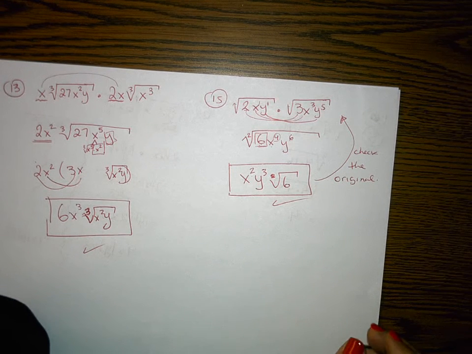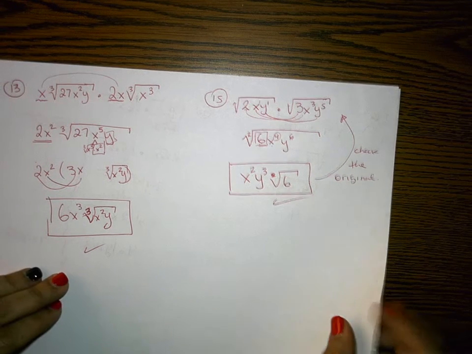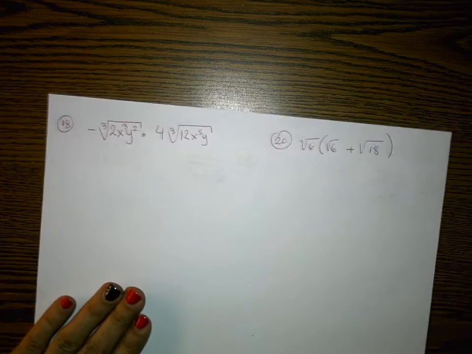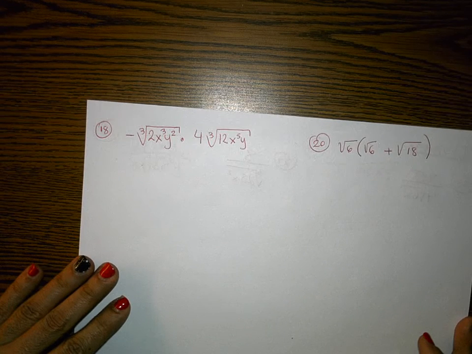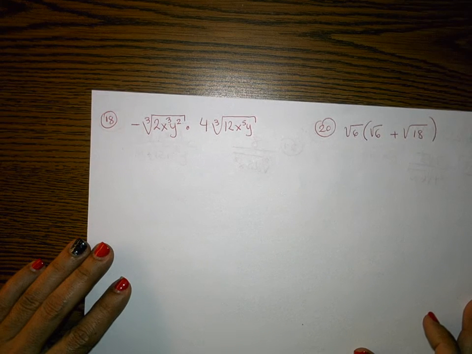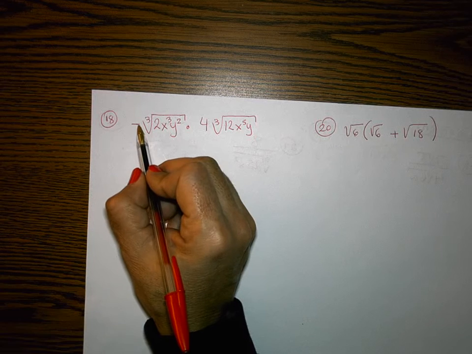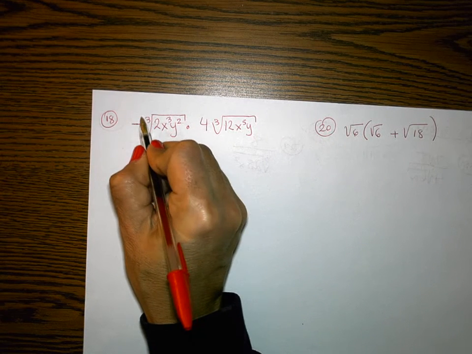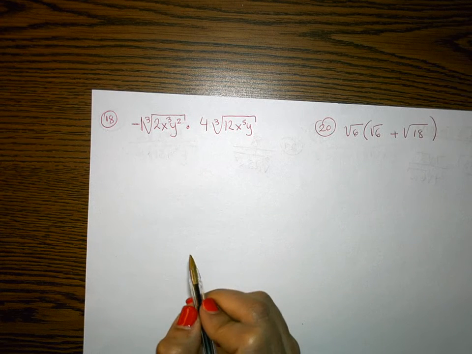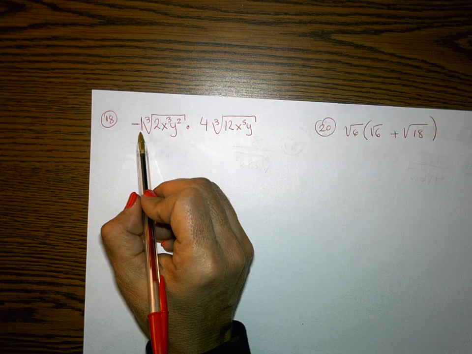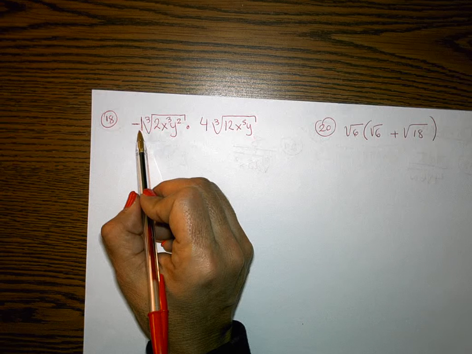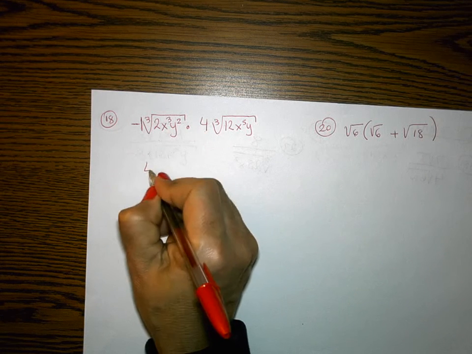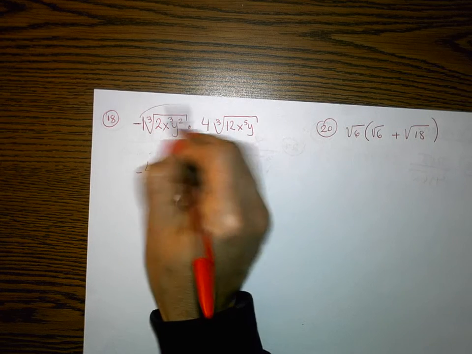Okay? All right, so let me see if I have one more problem for us to practice. I do, right here. Number 18. Let's see if we're multiplying them correctly. The outside values, outside of the radical, I have a negative here. That means I have a negative 1. It's just not written, and 1s are not written when it's in multiplication. Okay? So I have a negative 1 times a 4. That is a negative 4.